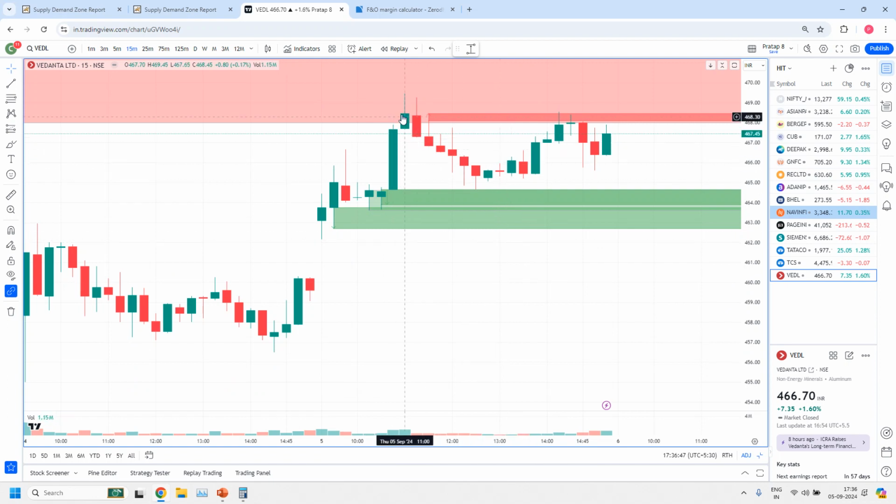See, without a rally base rally and new zone creation, when prices come directly, they act like a high priority, high liquidity zone. See here today, the prices came and how it gave a very good trade opportunity. The fine-tuned 5-minute zone area gave a very good trade opportunity. We got two successful trades today. One is from the 5-minute zone and another one is from the actual 15-minute zone.